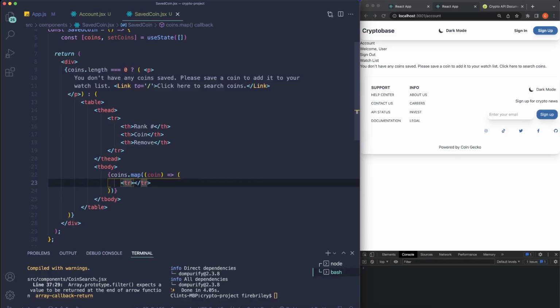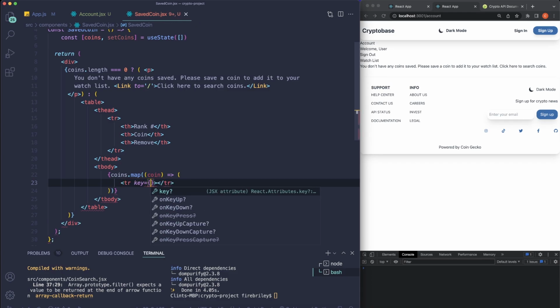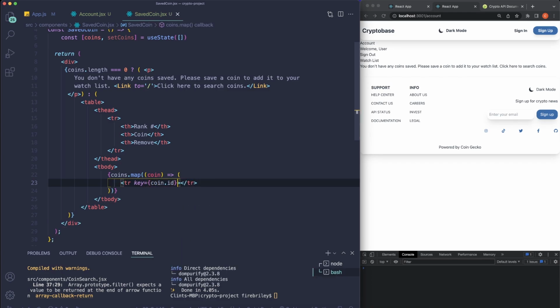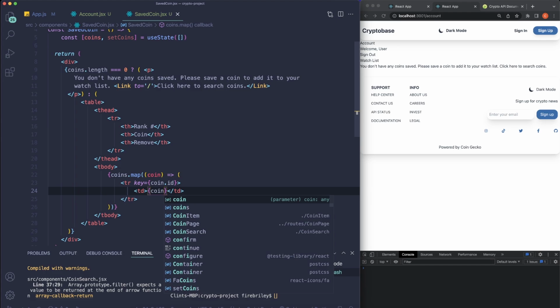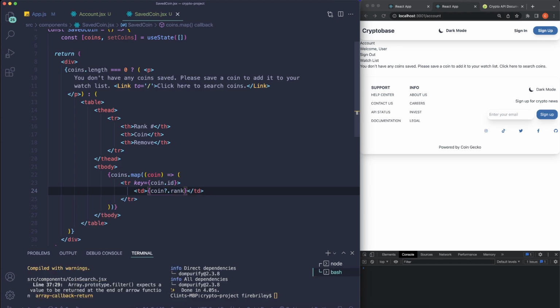Okay. And we can give the key coin.id. Okay. There we go. Perfect. And we'll have our table data, and we'll have coin, optional chaining here, .rank. There we go.